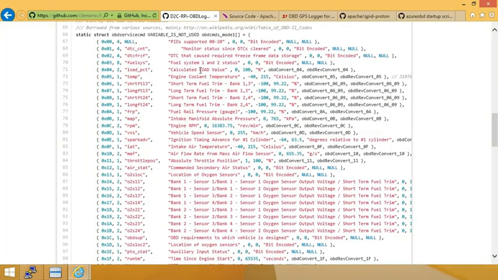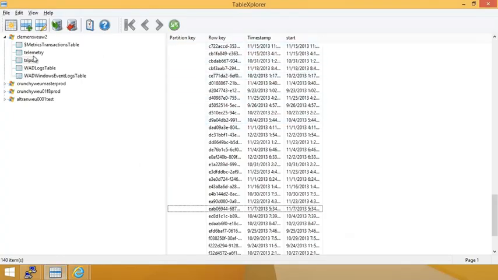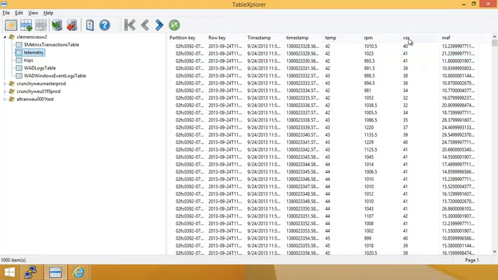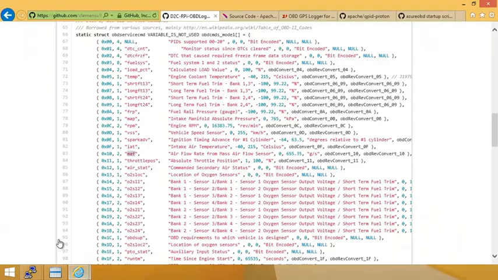So you can specify on the command line what kind of data you want to log. The default is that it logs the temperature, the RPMs, the speed, and the airflow rate from the airflow sensor. So that's what you see reflected in the telemetry table. If I go and get it here: temperature, RPM, VSS, MAF, and that's what's being put into the messages. You can add that on the command line. You can add some of these other readings here.